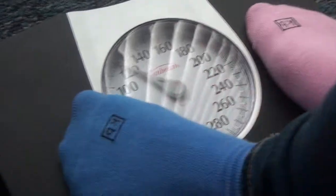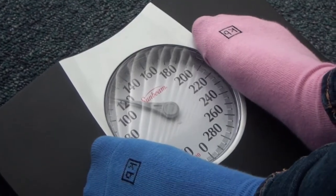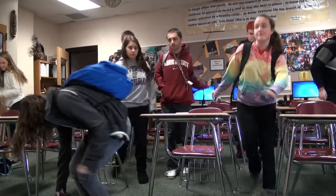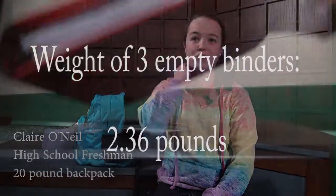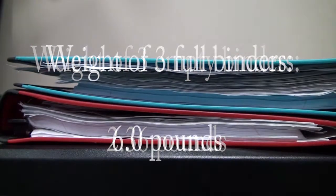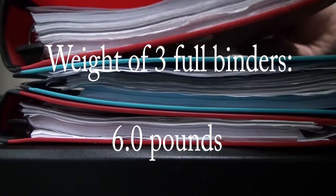This year is really when it started. I know for me, I'm a short person, so my backpack was almost a little bit more than half my weight. And so I always seemed to sling my backpack over my right shoulder, and all the binders in my backpack were causing a lot of weight, and it was pulling at this muscle in my neck right here. So I strained it and it was really sore. When I moved my neck, it would crack and it would hurt. So I had to take my binders out of my backpack to help it stop. I mean, it still bothers me sometimes, but I had to reduce the weight to help my neck.